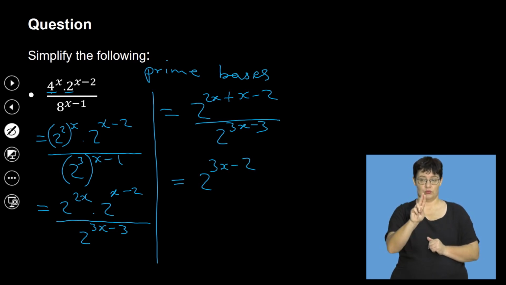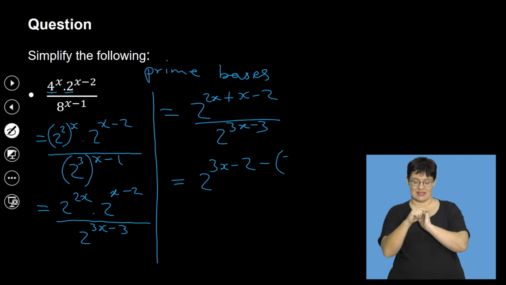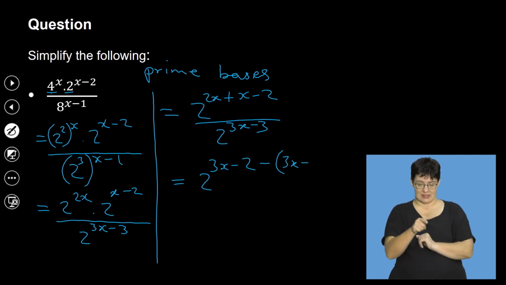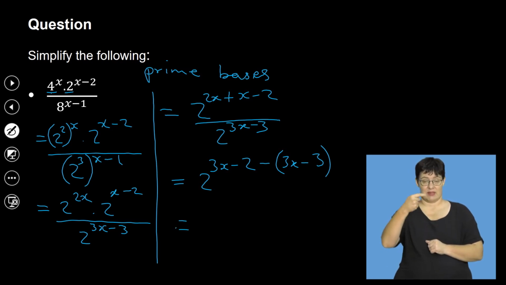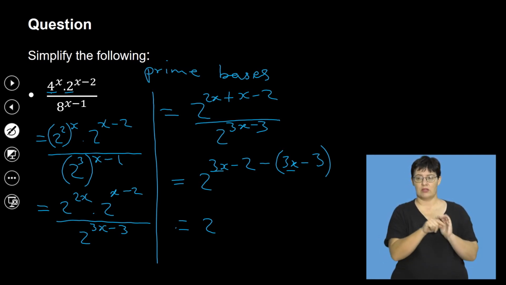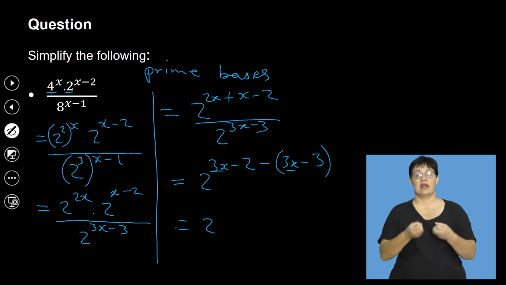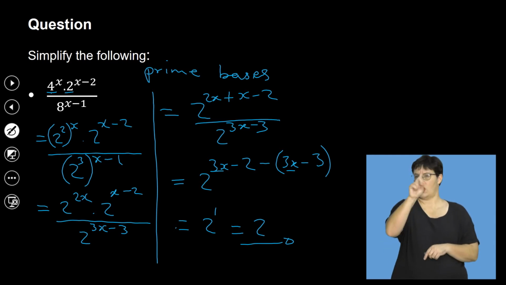And then I apply the quotient rule here, right? Which will therefore be minus. I put this in brackets because I am subtracting more than one term. And therefore the final answer will be, the 3x and the 3x will cancel out because it's going to give me 0. Then minus 2 plus 3 will therefore give me 1, which is the same as just 2. Remember, we don't necessarily write 1.